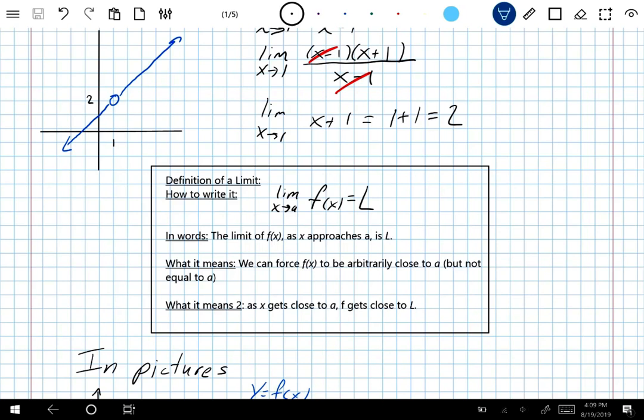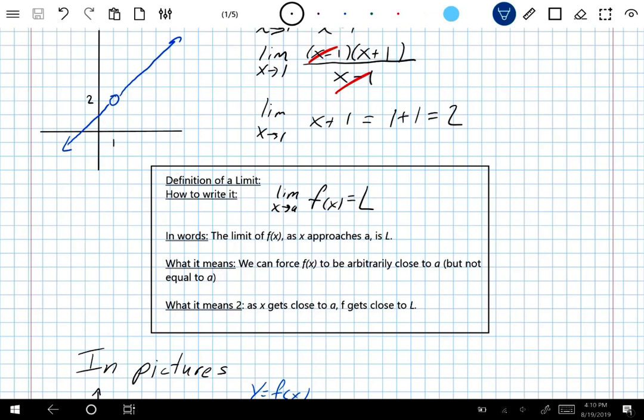Okay, that was a lot. That might even be worth pausing and going back over. But what we want to get from this, first off, is notation. Because you're going to use this notation, you're going to read it. To recognize how to say this, x is getting close to a, x approaches a is the better way. The limit as x approaches a of f of x equals L. What does that mean? Well, in pictures, it means that there's probably going to be some kind of a hole that needs to be filled.